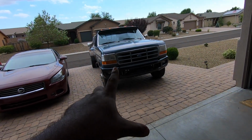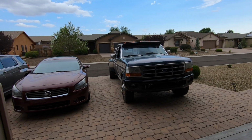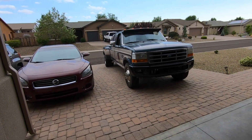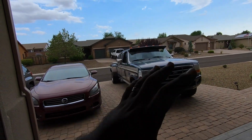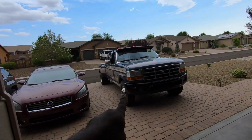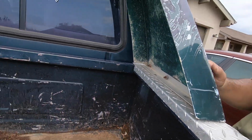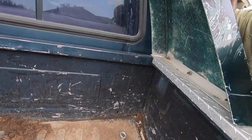But with this being more of a street build, it's never gonna be super lifted or anything. Plus, just the look of the truck, it being a crew cab dually, I think the valence will look pretty cool in this. But anyways, like I said, we are gonna remove this thing, and I gotta see what all I gotta remove.